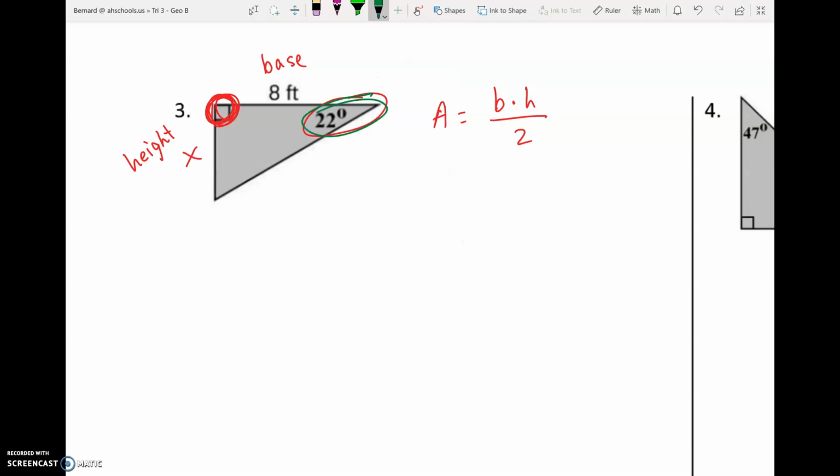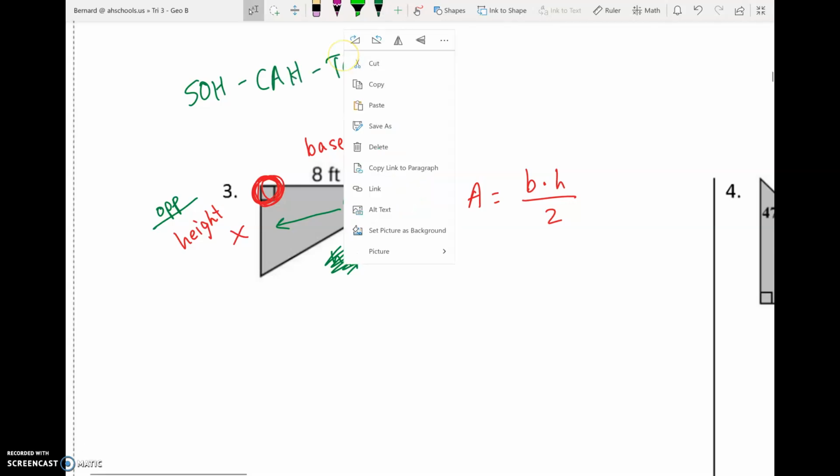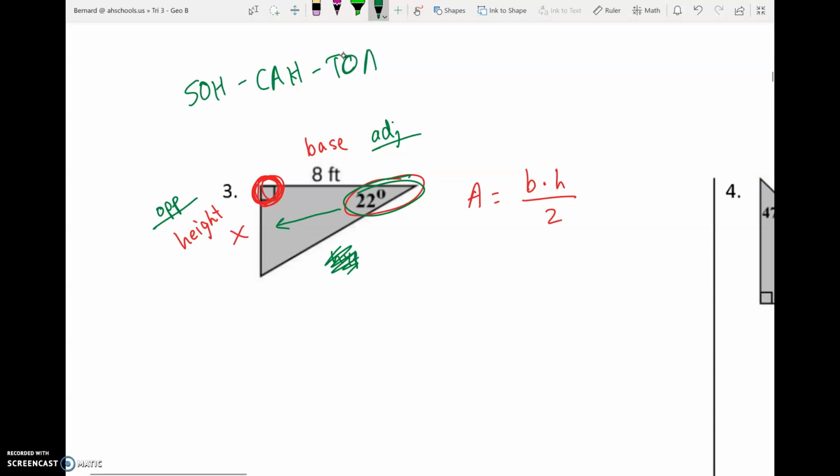So let's flip colors. Once we identify our angle, we'll identify opposite, which is our X. Hypotenuse is across from the 90, nothing there, so it doesn't matter to us here. So that makes 8 our adjacent side. So again, SOHCAHTOA, right? And we have to work with opposite and adjacent. That's going to tell us to work with TOA. So we're going to use tangent.